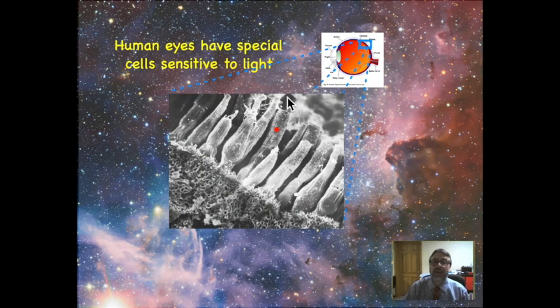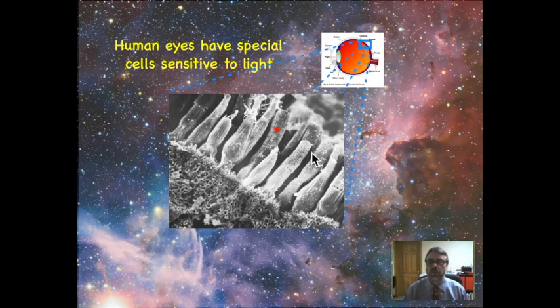So what you're looking at here is an electron microscope image of cells on a retina. And there's lots of interesting features here. First off, notice all this spongy tissue. Vision is an incredibly complex process requiring lots of oxygen, lots of energy. So your retina is made up of very porous tissue to allow maximum blood flow to the cells of the retina, these sensory cells. Now, you'll notice that there are two different shapes.